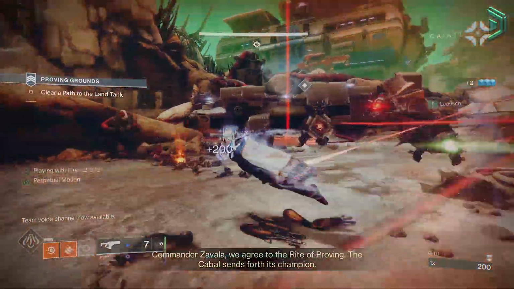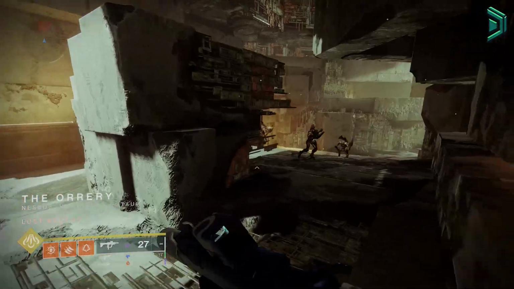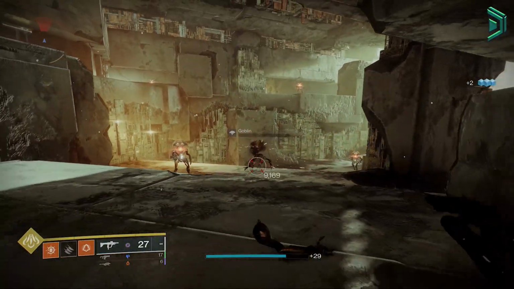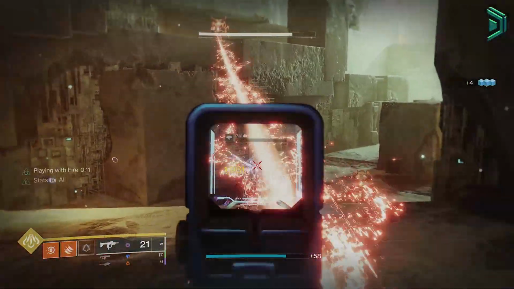Now we're going to get straight into the video and show how this build works and how it should be used. So firstly, you want to start running up to an enemy and use your melee ability to kill the ad. This will spawn a solar elemental well, then dodge near an enemy to get that melee straight back while getting a kill with your weapon.